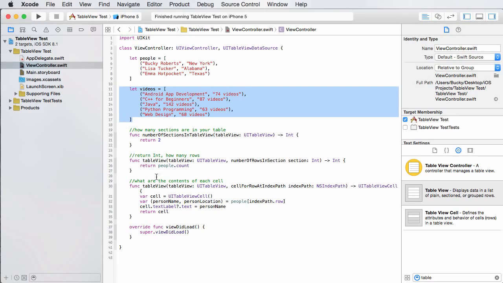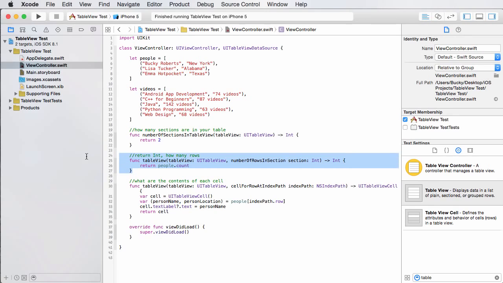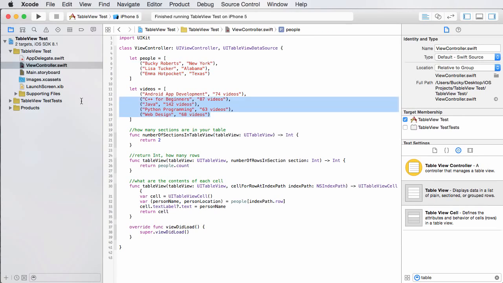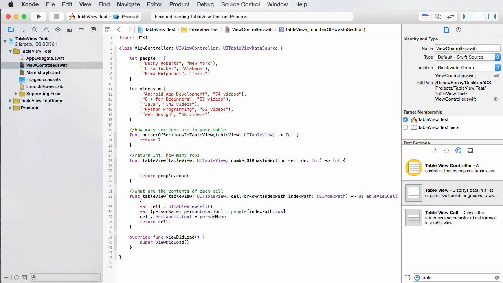After this, remember right here, it's saying how many rows are in this little section. By default, whenever we had 1, we can just count however many items are in the tuple. But right now, this is actually going to change because for people, it has 3, but for videos, it has 5. So how do we handle that? What we want to do is test what section we're looking at, or what section we're currently creating.